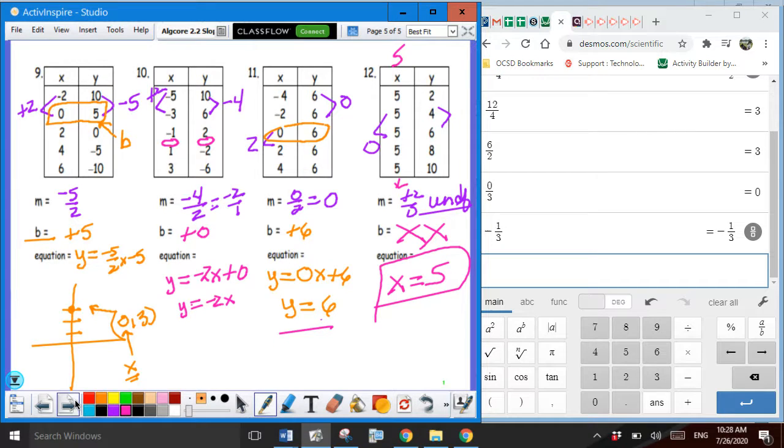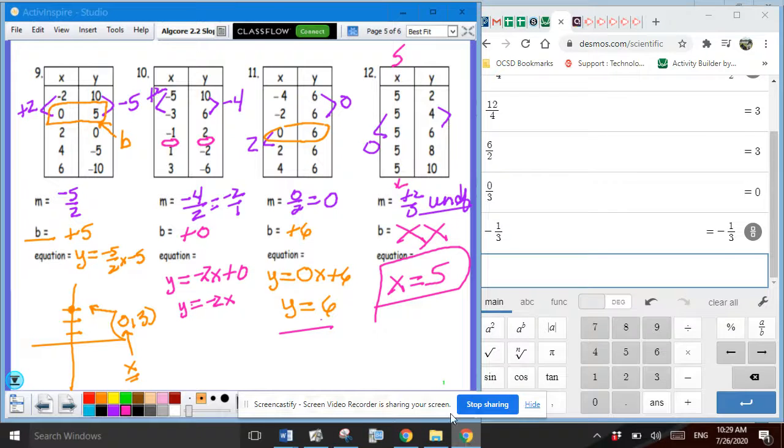Okay, so your task today is to work on slope from a table and a little bit of equation solving from equation development from a table. And tomorrow we will work on what do we do if we don't have a table and we don't have a graph and we're given 2 points and we don't want a graph because it takes too much time.